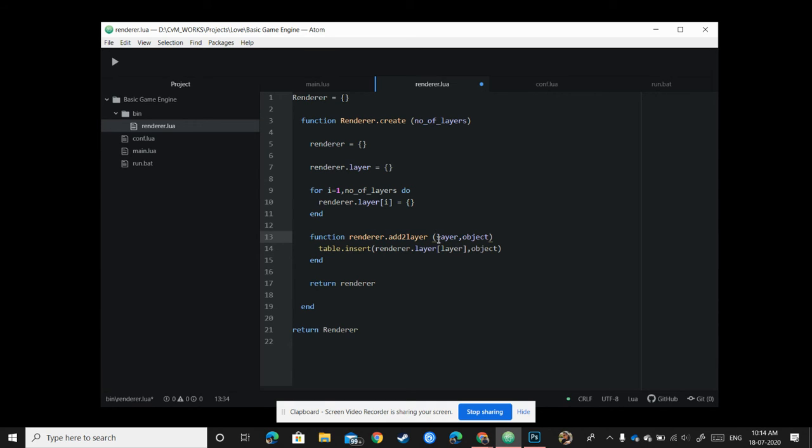The name layer is not quite right. Number, layer, layer number.